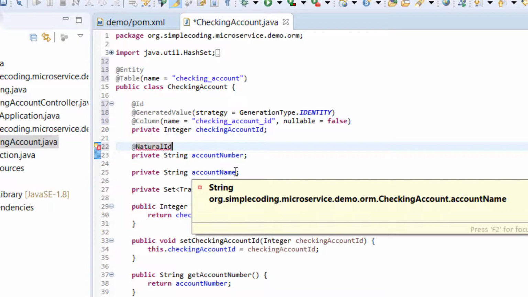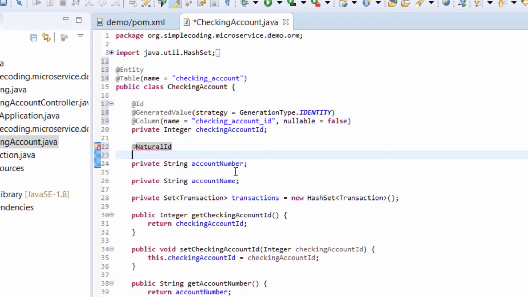The second one is the Column annotation to indicate the column name. Since this property is a string and will be defined as a varchar column in the table, we also have to define the length of the column. We will also make this column not nullable because it's a key to the table.